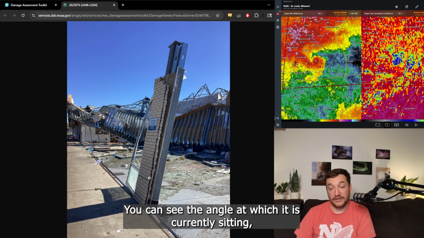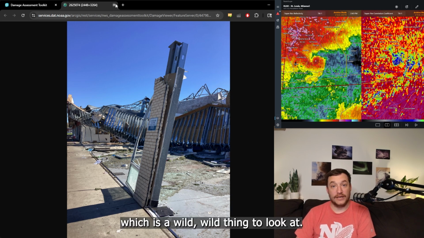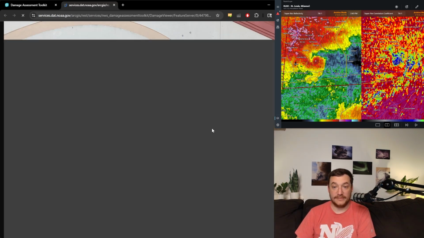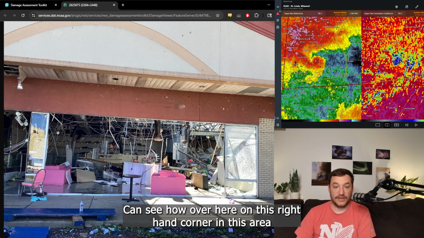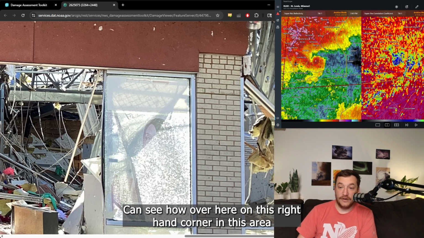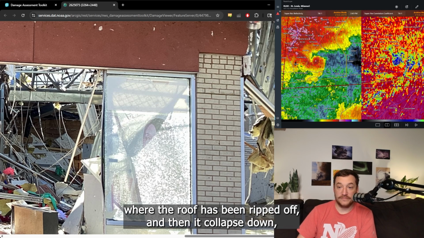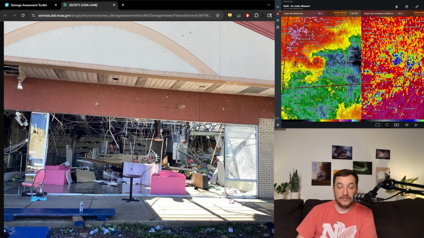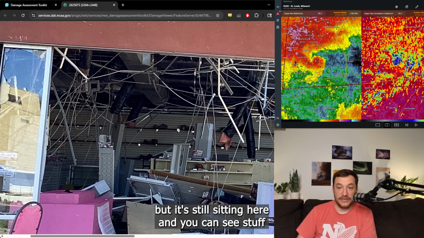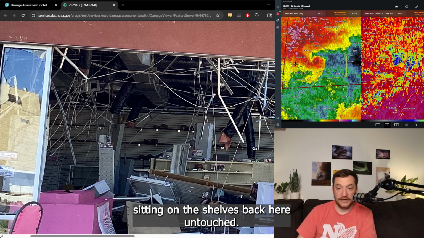You can see the angle at which it is currently sitting, which is a wild, wild thing to look at. You can see how over here on this right-hand corner in this area the roof has been ripped off and then it collapsed down, but it's still sitting here, and you can see stuff sitting on the shelves back here, untouched.